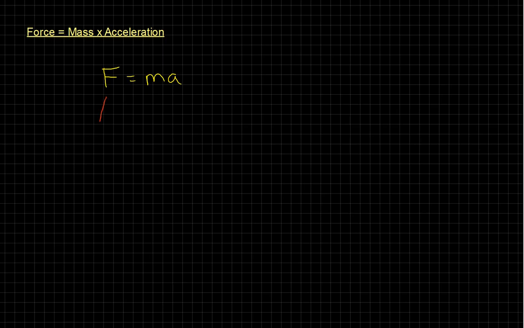So let's be very clear here. The F is specifically referring to resultant force. Okay, so there's only ever one resultant force acting on an object, and that resultant force is the sum of all forces that may be acting on it. So even if there are many forces, then you just combine them into a single resultant force. Okay, so there we go.